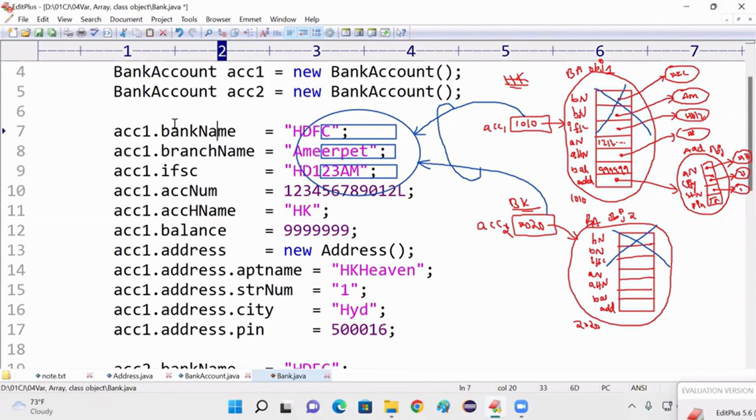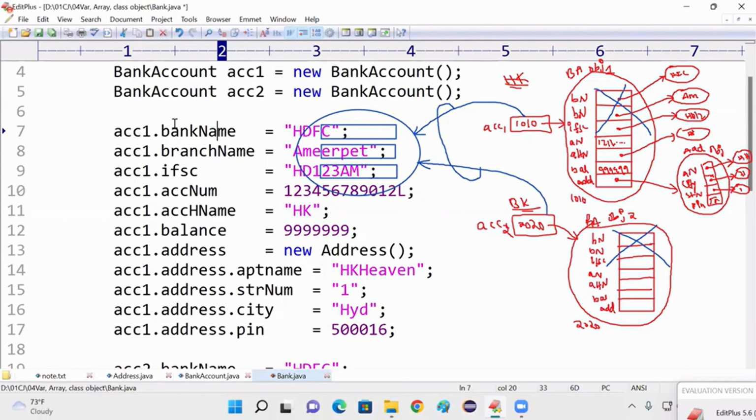Very important point: both static variables and non-static variables are meant for storing values of an object. Don't forget this point. If you want to say you have a bank account, can you decide your account only with account number, account holder name and balance? No. Your account should also require bank name, branch name, IFSC. But these three values are common to all objects. Only for saving memory, we are bringing them out and allocating memory common to all objects.